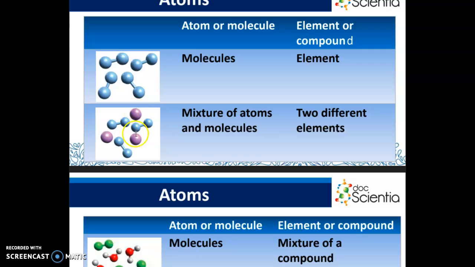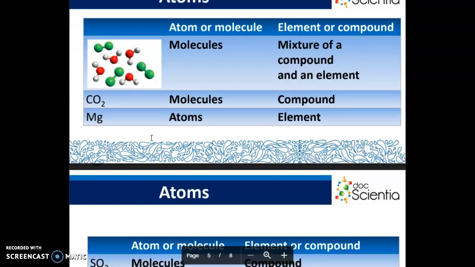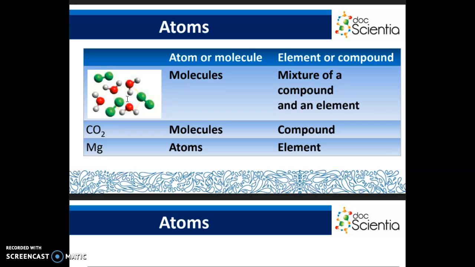Well, it's both actually, because there are atoms there and there's molecules. Is this an element or a compound? Well, it's two different elements, because these are elements like we saw here, and this is also an element, so it's two different ones. Is this picture an atom or a molecule? The molecules, all of them, because there's no single ones there. Is this an element or a compound? Well, actually it's both, because these that are the same are elements and these that have two different colors are compounds.